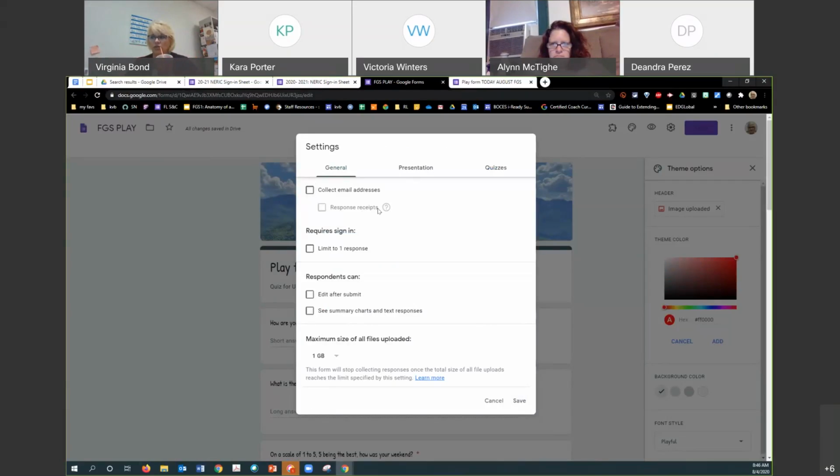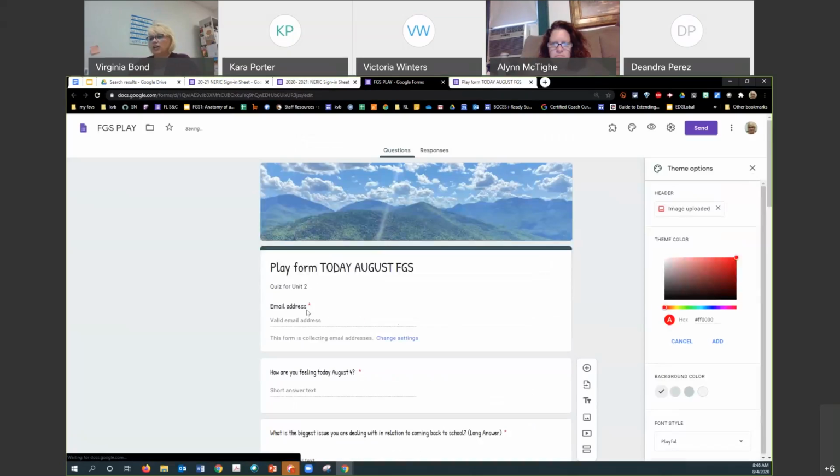If you do it another way, I'll teach you that way as well. So what do you want to do? You want to collect email addresses. If I tell it I want to collect email addresses, and I save it, it's going to automatically put that up as the first thing in here. That's a way for you to know who filled it out, and with students, I highly recommend that. They'll just populate that right in, right off the bat.